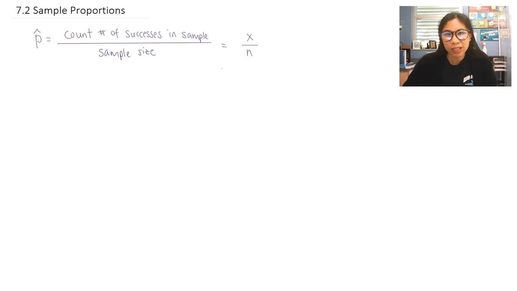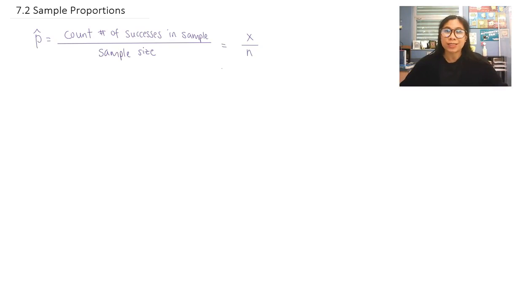Sometimes they'll give it to you as a percent, sometimes they'll give it to you like this many out of this many people or items. Depending on the problem, if you need to find your own fraction, decimal, proportion or percent, you take the number of successes in your sample and divide it by the sample size. Sometimes you'll see it written as x over n, with x standing for how many successes you have in your sample. That's also how your calculator uses the variables.